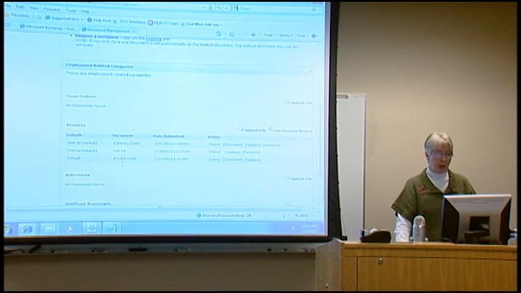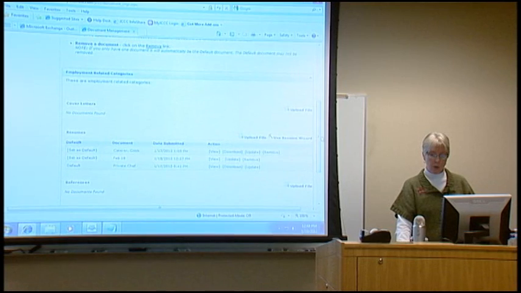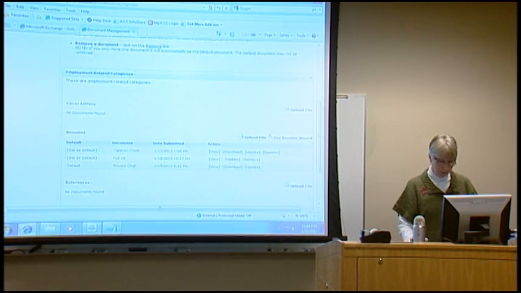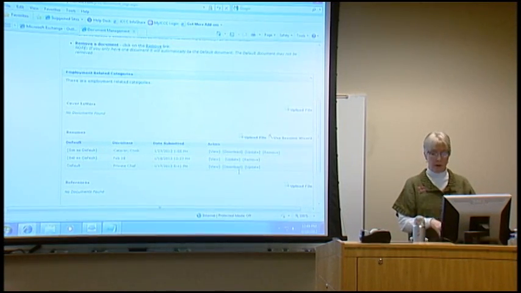The recommendation is to have your most generic resume as your default resume. It will work the best to provide more flexibility when employers are searching. And so you can remove, you can update. To update on this one, you would first download it to your desktop or your flash drive, make your changes, and then upload it back.